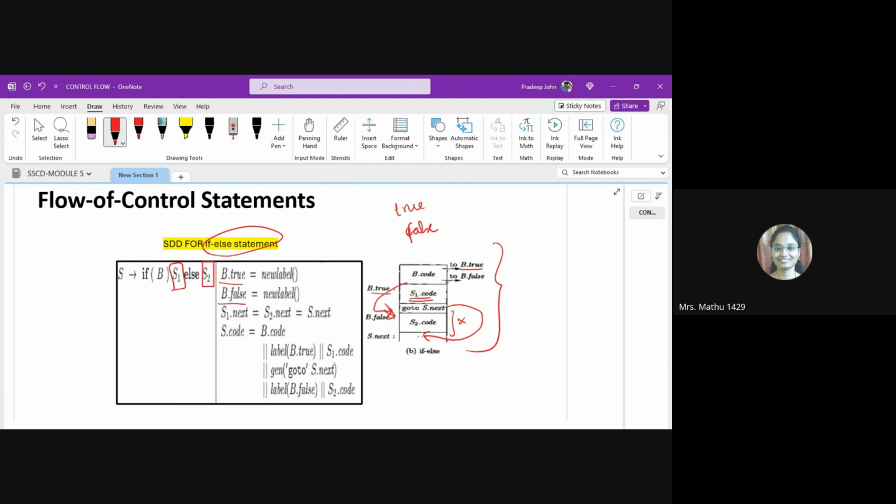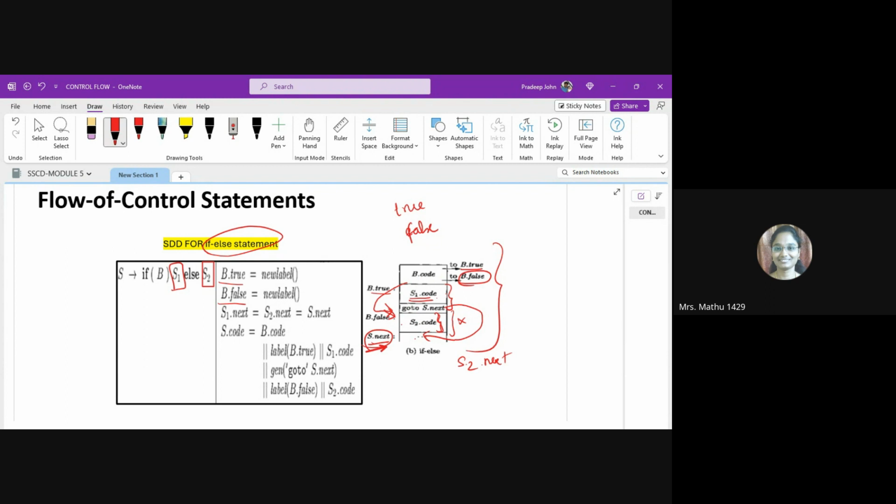After executing this part, what comes next is represented as S2 dot next. Whether it is S1 dot next or S2 dot next, both are equal to this label S dot next. If it is the true part, it executes S1 dot code, and what comes next is S dot next. If it is false, it executes this code, and what comes next is also S dot next.